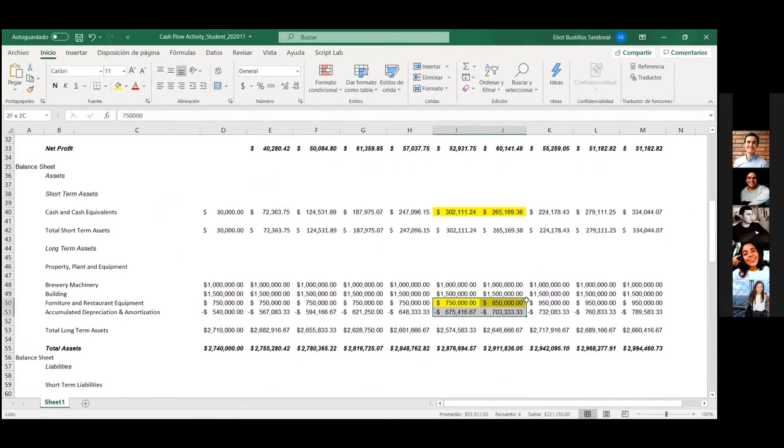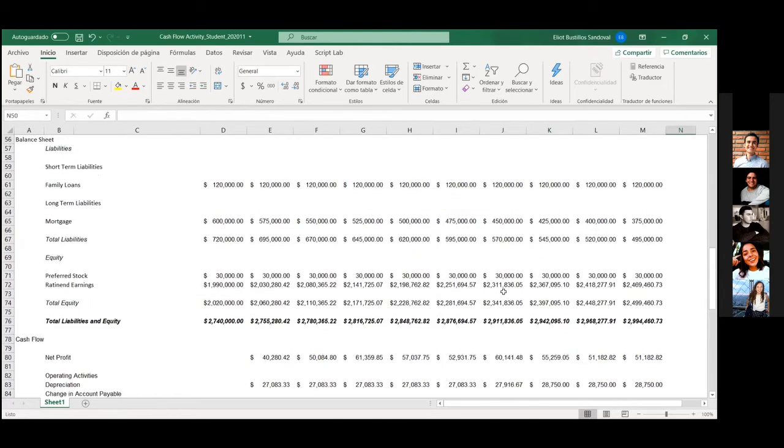So that's all the reasoning you need to do when you are doing the direct method. I mean, it's easier in the sense that if you have the information, you just need to put it down. But you need to have the information. You need to reason the information. So anyway, we know it's 100,000. So let's write it down in the cash flow.